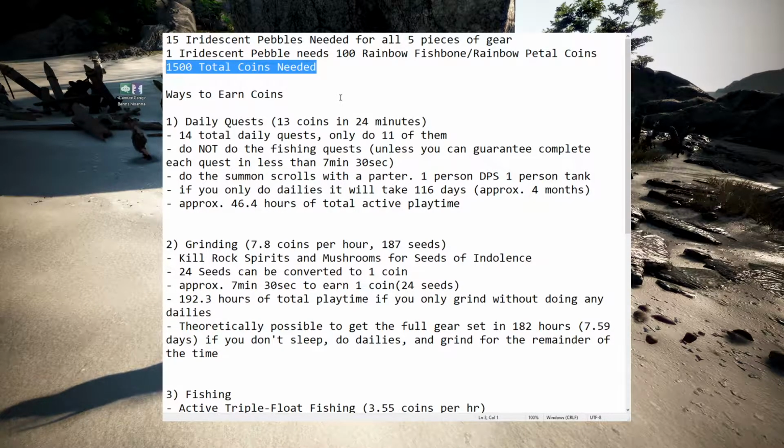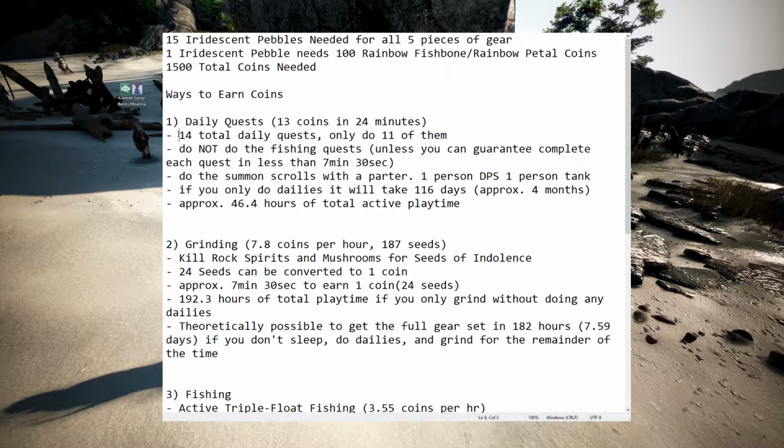The first method everybody knows about, or most people know about, and that is doing daily quests. Okay, so for daily quests, there's actually 14 total dailies, but I strongly encourage you to skip 3 of them. Only 11 of them are worth doing. The ones that you want to skip are the fishing quests. Those are absolutely not worth your time.